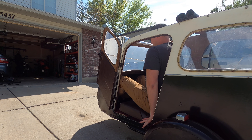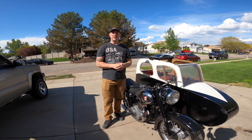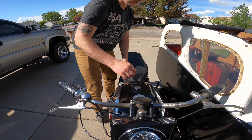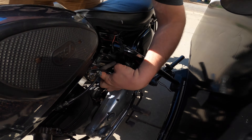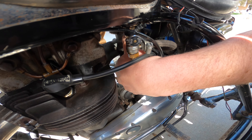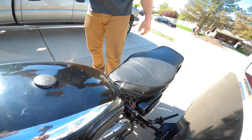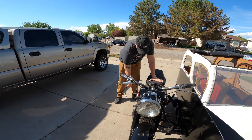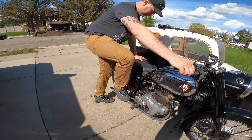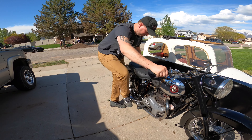As I mentioned, these sidecars were originally intended for a wife and a small child, and you might be thinking even then how could two people possibly fit in here. Well, although it might be a little cramped, I can fit in there and I am six foot four. To show you, I'm going to climb into the back seat right now. You'd start by removing the lower seat cushion of the front seat and placing it off to the side, then the front seat folds down. I just sit down here and slide into the rear.